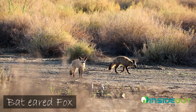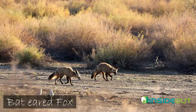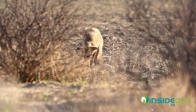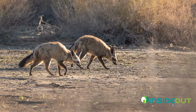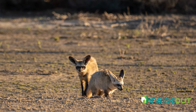It is always mesmerizing coming across these stunning creatures in the park. The bat-eared foxes are highly social, so be on the lookout for more if one is sighted. They dig dens to raise their young and to provide shelter from extreme temperatures and high winds. Their really large ears assist the fox in hearing insects such as termites and dung beetles moving underground.